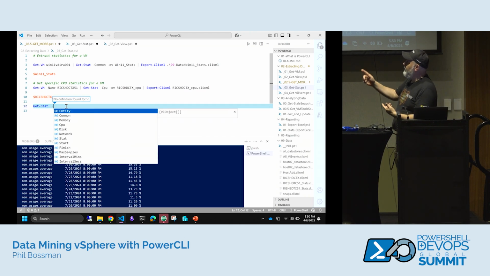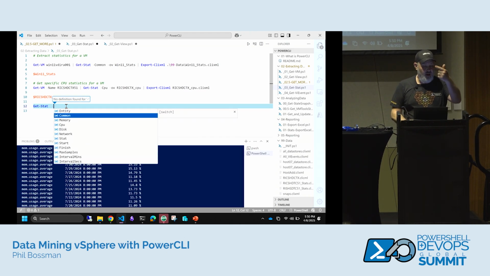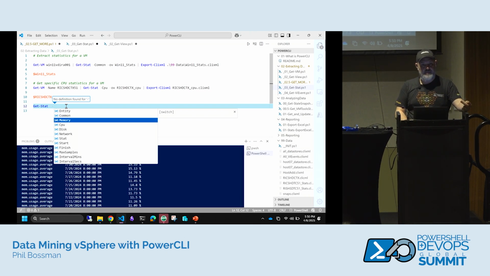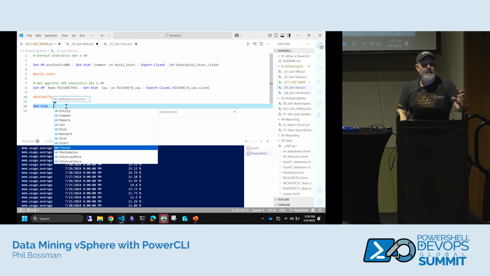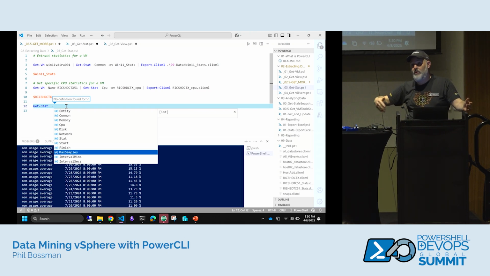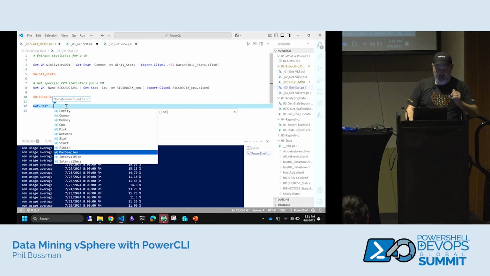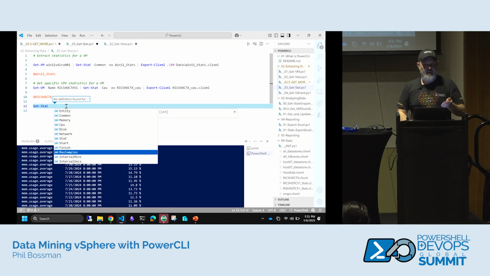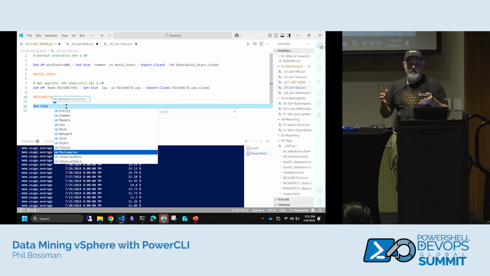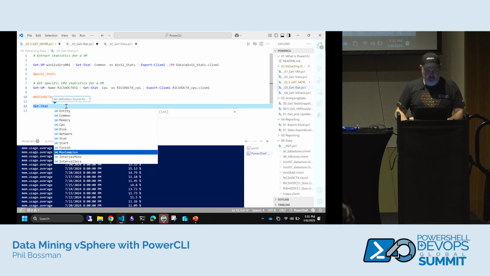So this is what you can also get. The entity itself is the item that you're actually getting, the common, which we already asked for, but you can say, just give me the memory utilization. Go get me the CPU utilization. What I really like is the start and finish time. So that's an easy thing to do, right? So you can get it in the raw form. And max samples, how often do you want that iteration? You could say, give me the amortized version over once an hour, right? For the past 20 hours, right? That is possible to do. So interval in minutes, that's your split, but then how many samples do you want over that time? And that data is already in vCenter itself, and so you can get that data out, right?